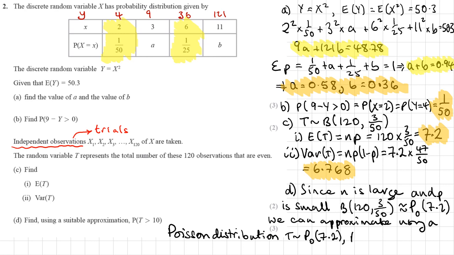Then on my calculator I can work out the probability that it's greater than 10. That's going to be 1 minus the probability that it's less than or equal to 10. Now that's going to be 1 minus 0.88667. So let's do that, and that becomes 0.11332. Now I'm going to round it to 3 significant figures, so let me write it down over here. 0.1133233 and so on. So 3 significant figures is going to be 0.113, and I'll just put here that this is 3 SF, 3 significant figures. Let's just highlight that.